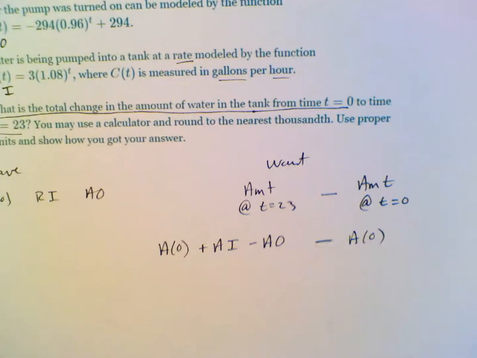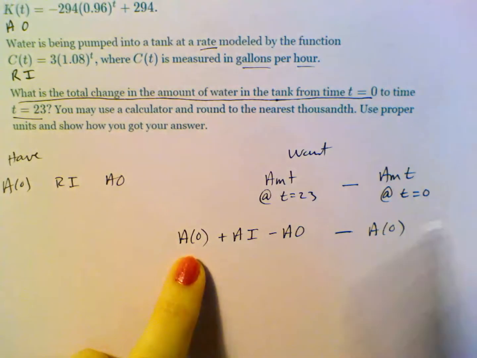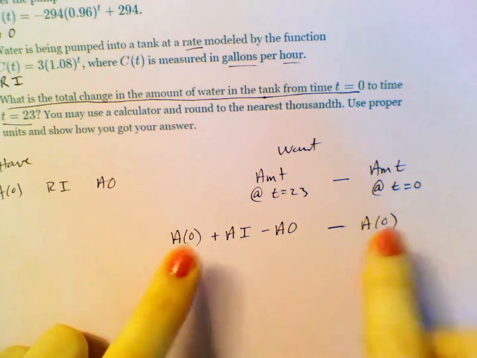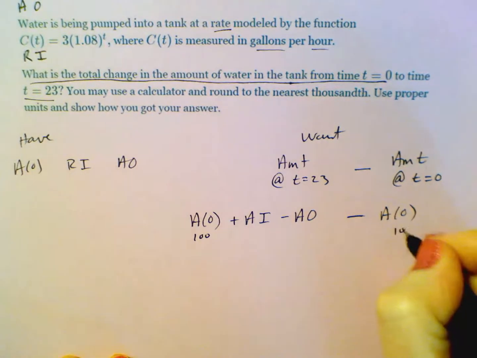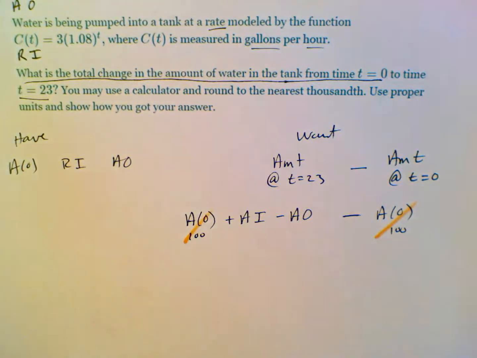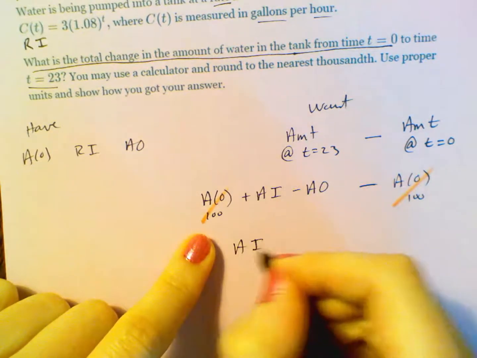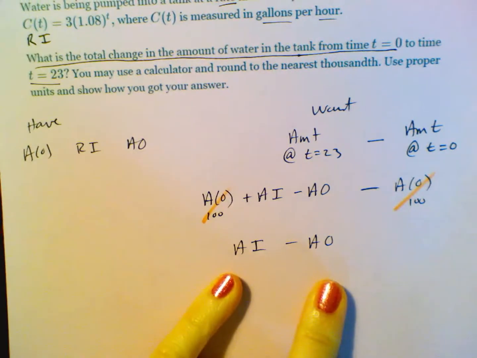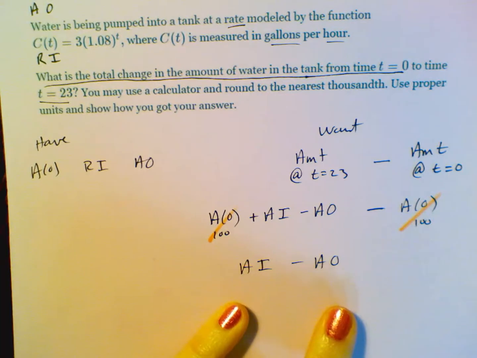So if you look at this, guys, the way you're figuring this, you don't even actually need the initial amounts, they're both 100. So you're going to have 100 here and 100 there, and those are going to end up canceling. So really what we want is the amount that has gone in minus the amount that has come out. And that is going to give us the total change in the amount of water. Okay.